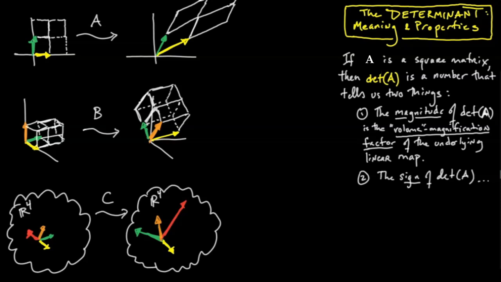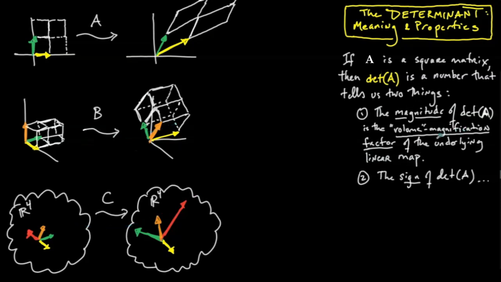The hallmark of linearity, after all, is that once we know what it does to the standard basis vectors, we know what it does to everything, because the grid just gets transformed throughout the entire space in the exact same way. So as we stretch and twist our standard basis vectors, volumes, in this extended sense, get changed in the space. They get magnified.